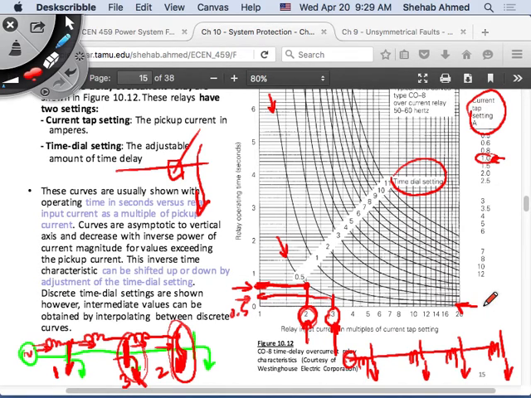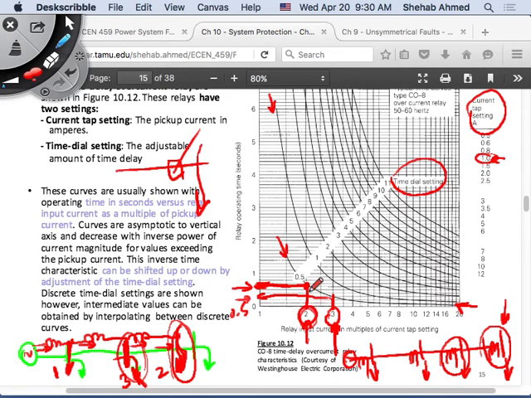The idea is, okay, you design these protection systems so that you make them work as fast as possible, but you also make them back up each other. So this will operate the fastest. You want to make sure that this will operate fast for a higher value of current, but if the value of current is lower, meaning this failed, and the fault is here, so the fault current is lower, you want to operate this. For the lower value of fault current, you want to operate this a greater period slower. You want to operate it slower.